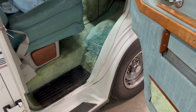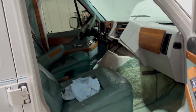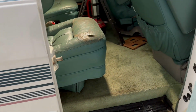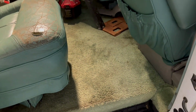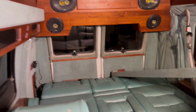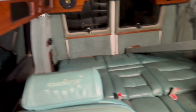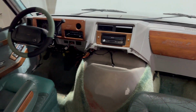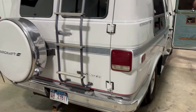Green interior. Let's see if we can save the carpet. I have to take all these seats out of here, clean all this carpet, but does not look bad. We got an opening there for maybe like a TV. I don't know, what do you guys think? Think we can save this van?